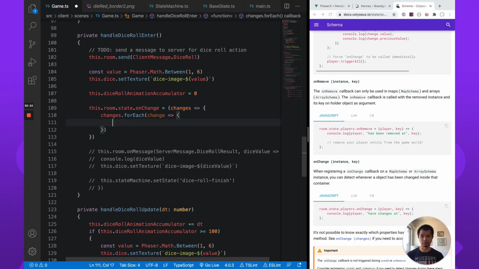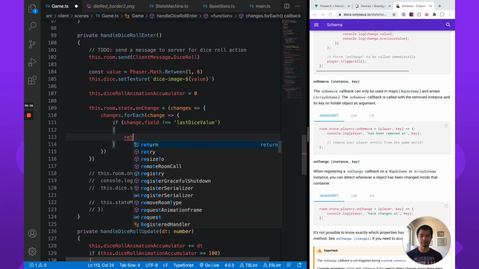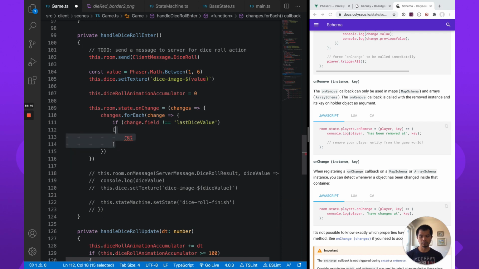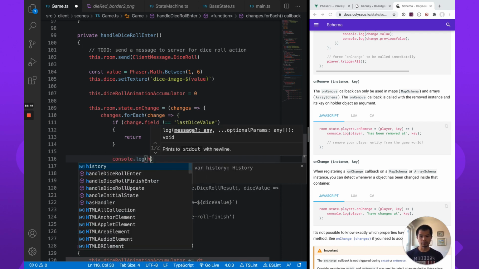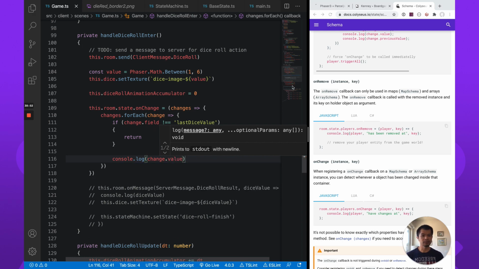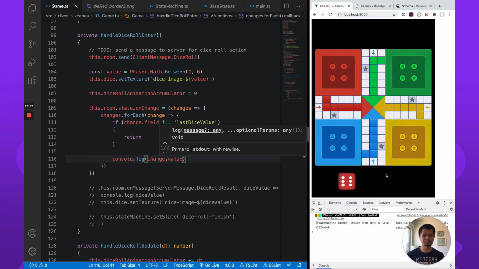So in our case here, we only want to know about changes to the last dice value. So if change.field not equal last dice value, we're going to do nothing. Return. Otherwise, we know we have a last value changed. So let's just do a log here. Log change.value. Let's just see this in action.